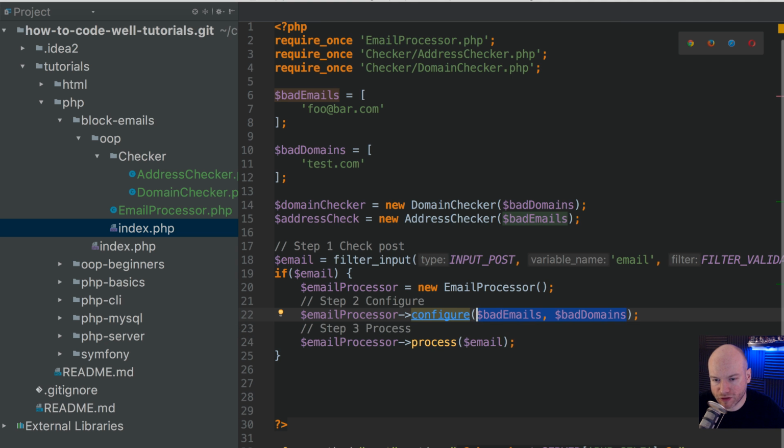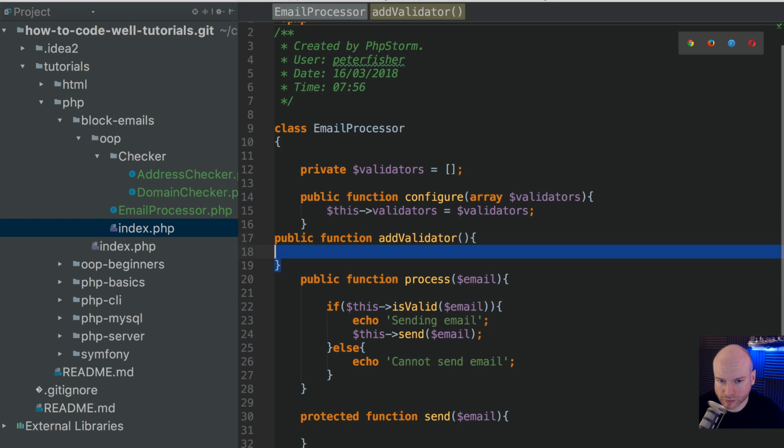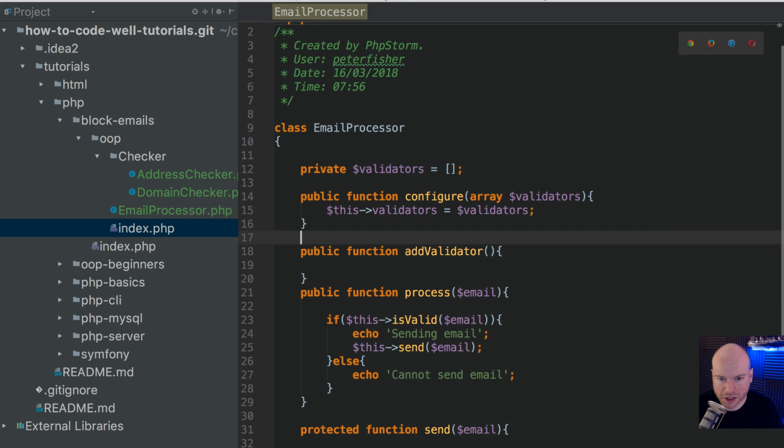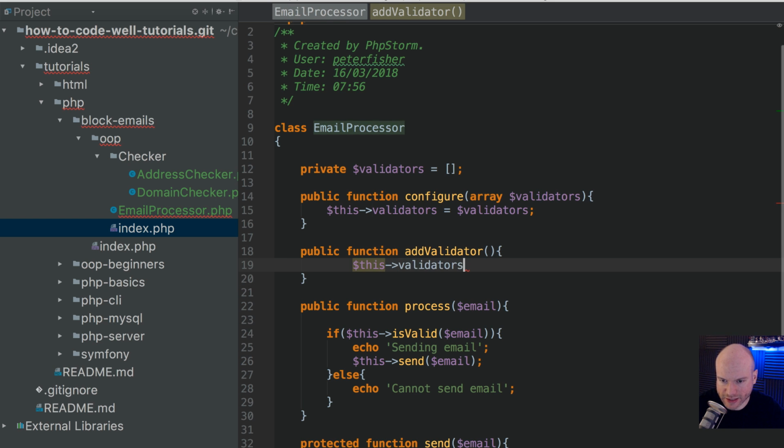What we could do, in fact, with that is we could do public function add validator. And we could just simply pass in a validator into here, and then we do this validators equals validator.